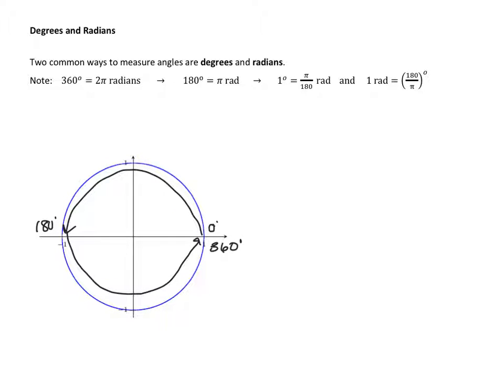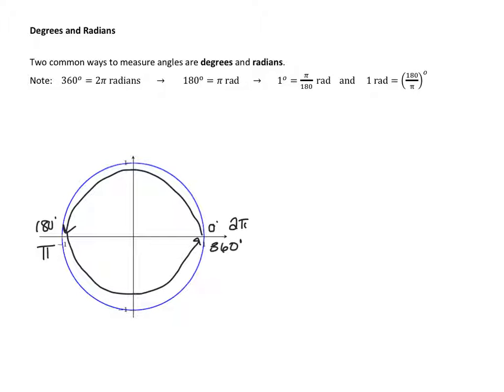So if we talk about radians, let's say we start at 0 again. If we go half of the circle over here to 180 degrees, that's the same thing as pi. And then if we continue the circle all the way around, 360 degrees is the same thing as 2 pi. So when we talk about radians, radians usually has pi in the angle. So remember, half a circle is pi. The whole circle is 2 pi. So each rotation that you make around a complete circle, you're going a distance of 2 pi.